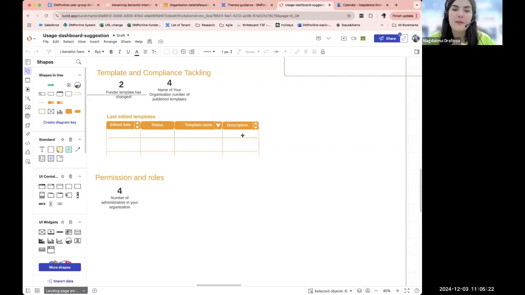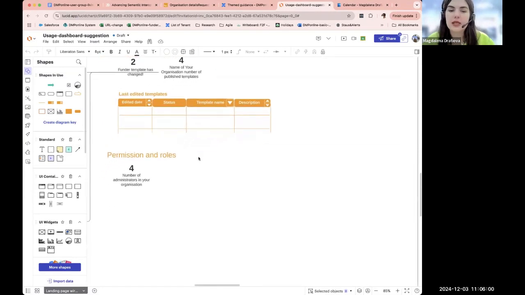And again, you could get a number of your own organizational templates if you're using more than one. And again, just a click through and you would get a view of which plans are there. Again, like I mentioned, there are much more. While brainstorming, I couldn't think of more, but I hope in today's session you would be able to provide me with more ideas. And again, if this was something of your interest, you could also get a page on last edited templates if this is something you would want to look into.